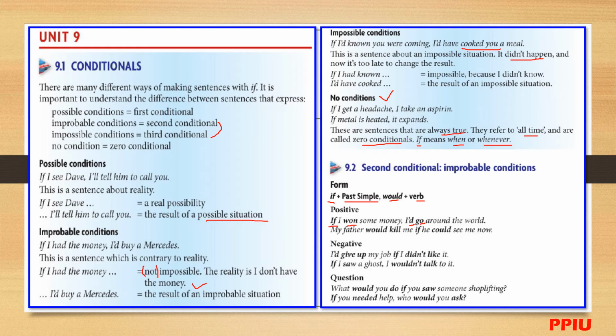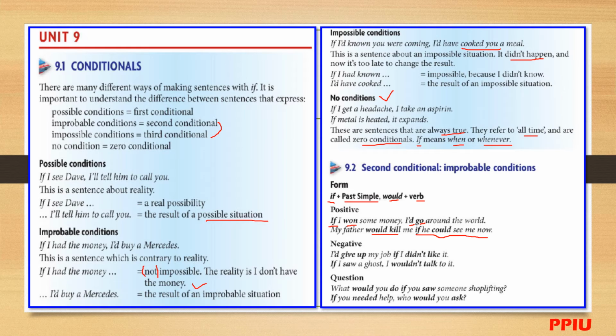My father would kill me if he could see me now. You got that? You got it? So would kill me. So this part, when would is at the beginning, as a result, we no need to use the comma in here. Alright? So if the if clause is at the beginning, we need the comma. But if the if clause is just at the end of the sentence, no need for the comma here, alright? So my father would kill me if he could see me now, but actually he did not, and he would not kill me right now.